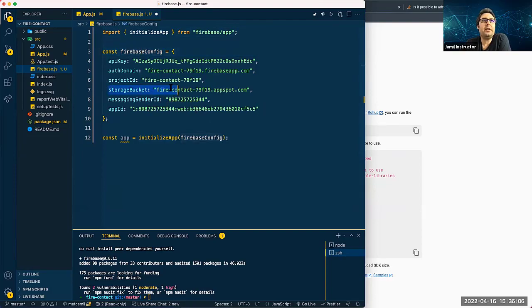I don't think we need all of them, but anyway, just save them in here and write const app = initializeApp. One more thing: because we are creating Firebase.js as a separate file, let's export default at the end. Export default app, which is this. We are exporting this one. Save.